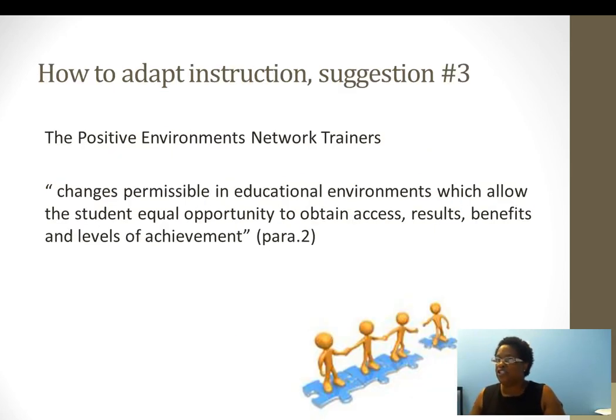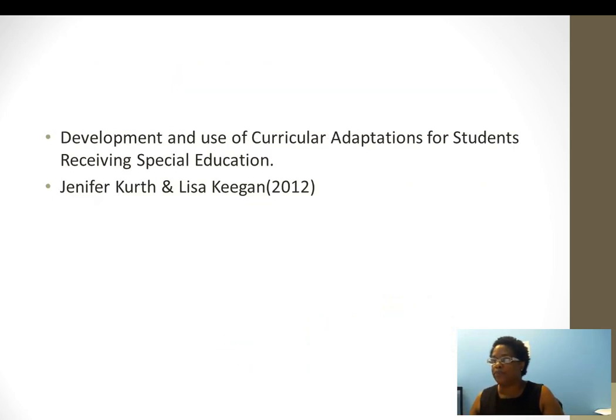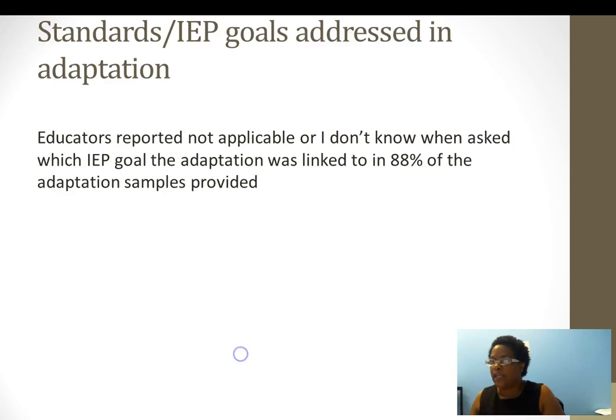So a third suggestion about how to adapt instruction. This is from Positive Environment Network trainers, and they say, change is permissible in educational environments which allow the student equal opportunity to obtain access, results, benefits, and levels of achievement. So this is how they say you should adapt instruction. So, development and use of curricular adaptations for students receiving special education. This was an article written by Kurth and Keegan.